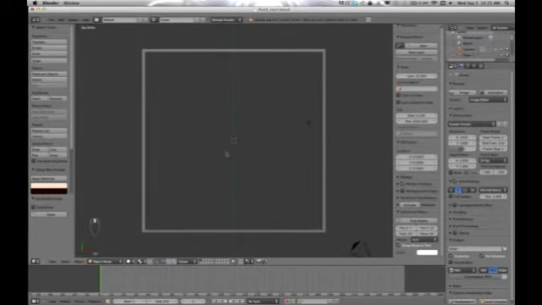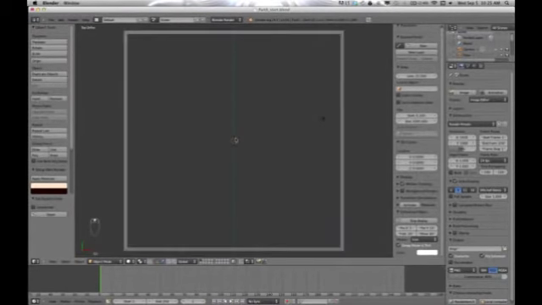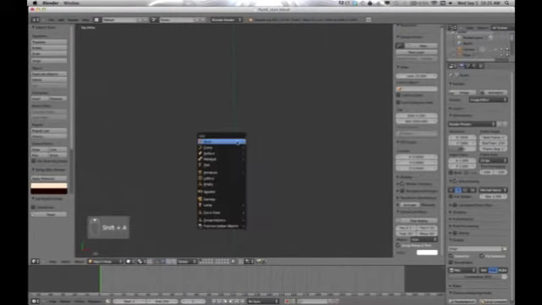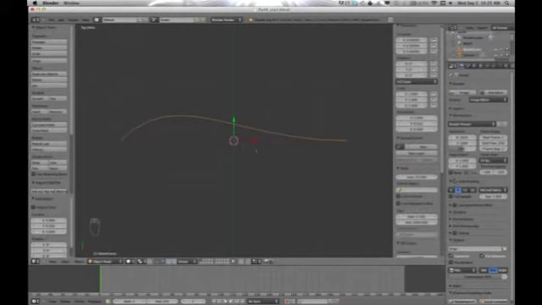Alright, so we're in our top-down view, and we can use a curve to define our trim. Now, the good thing about this is with a curve, so we'll go ahead and add a Bezier curve.